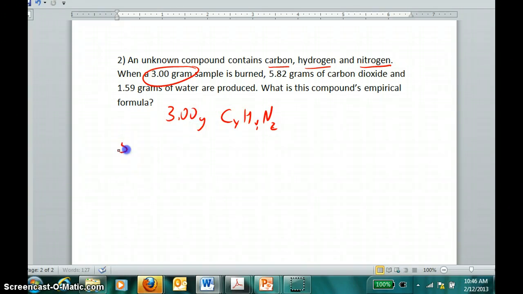We do produce, as expected, 5.82 grams of carbon dioxide because all the carbon ends up as carbon atoms in carbon dioxide, and we also get 1.59 grams of water, which is expected because we know all the hydrogen during combustion ends up as part of water. How do you find how much nitrogen? We can use the law of unity. If I can figure out what part of the CO2 is carbon and what part of the water is hydrogen, I can subtract those from the total mass of the original sample, and the remainder has to be the nitrogen.